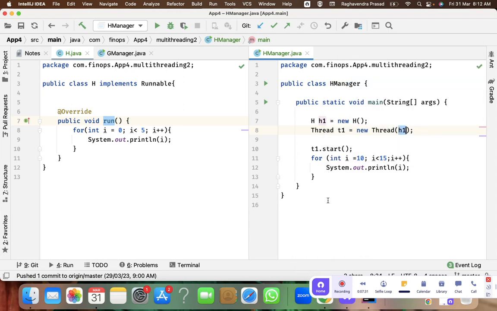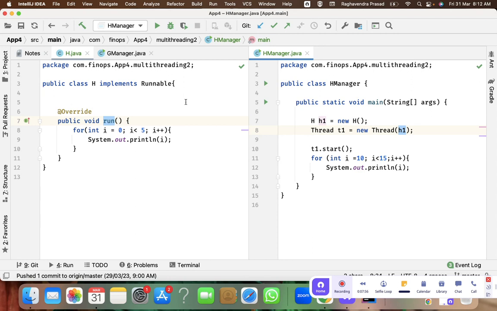But the most efficient and most widely used approach is the second approach. This is an important question. It will be asked like, what are the various ways to implement multi-threading?